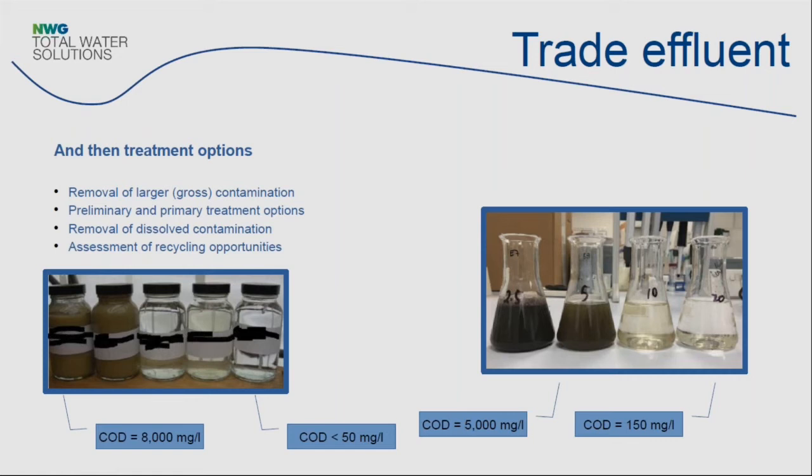And we went through an optioneering exercise, looked at a number of different processes, some of which were quite novel. There was no way of excluding the purple dye from the effluent. It was always going to end up in there. There was no real way of avoiding that, so there were no minimisation solutions. Trials were done, and as you can see on the right-hand side, that effluent was almost perfectly clear. There's a slight tinge in it, but it's much more acceptable than the flask on the left-hand side. The spin-off benefit of that was there was a significant reduction in COD, which also reduced their cost, and it reduced solids as well.